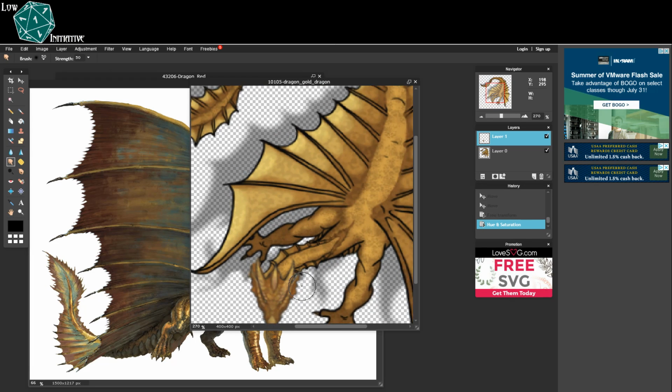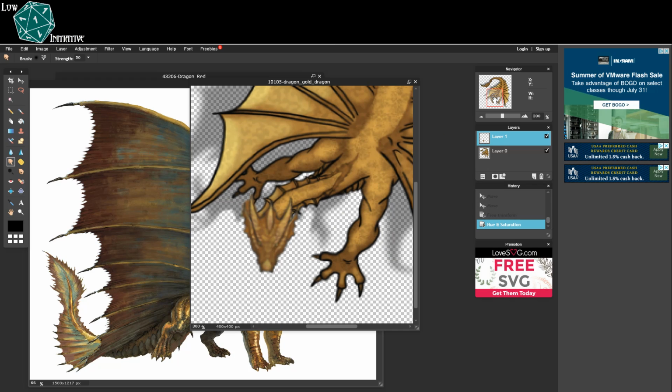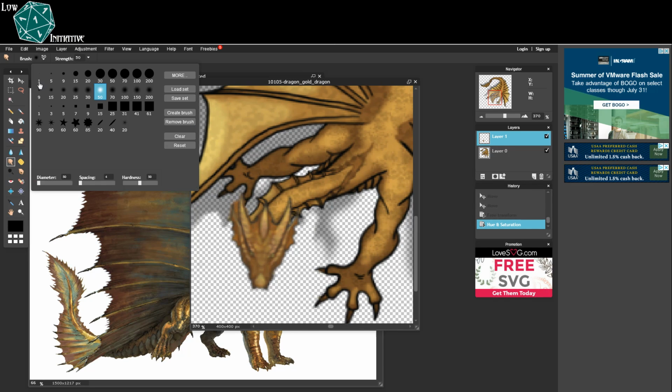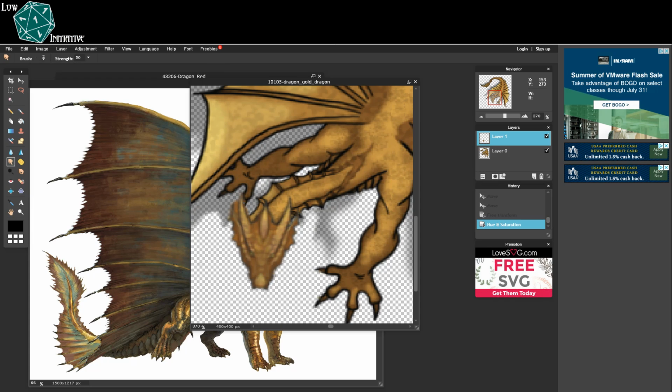Now for this part, it's going to be some very, very simple, just kind of smudge work to make this look kind of like one.